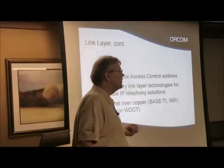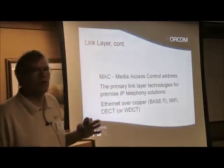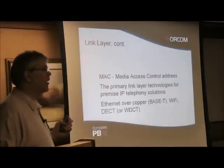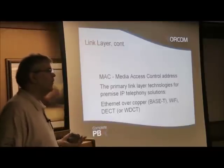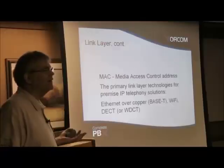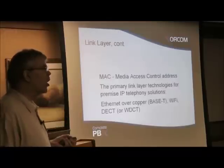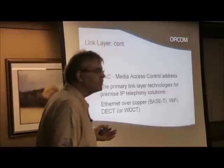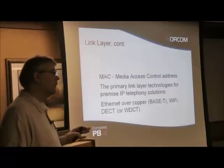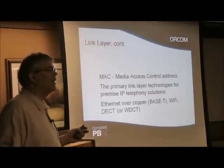On the MAC ID — at this level, when we're programming phones inside the system and trying to locate things, we're doing ARP. Basically ARP goes out and yells for everybody's MAC ID. The way our endpoint manager actually works is that we do an ARP and yell for MAC IDs. The reason we talk about this is that you can't do an ARP outside of your routed subnet. I don't think it'll work over a VLAN when you throw out an ARP request, but typically your ARP command only works inside your routed subnet.